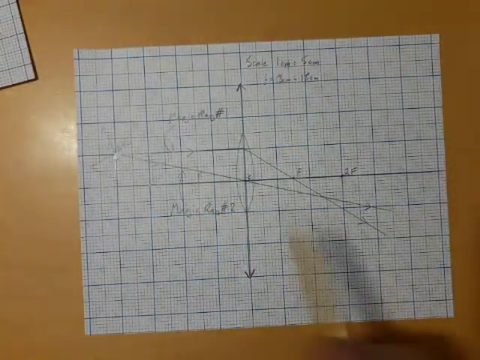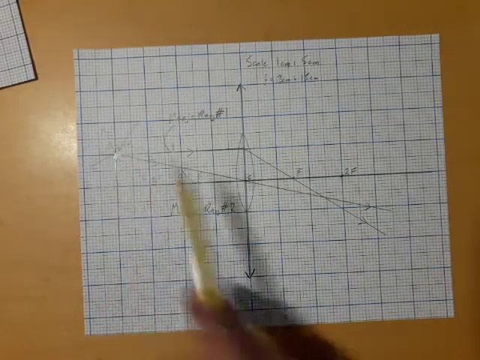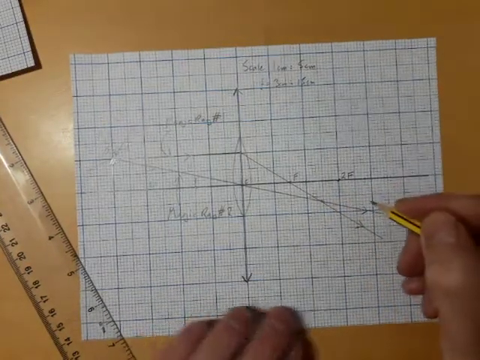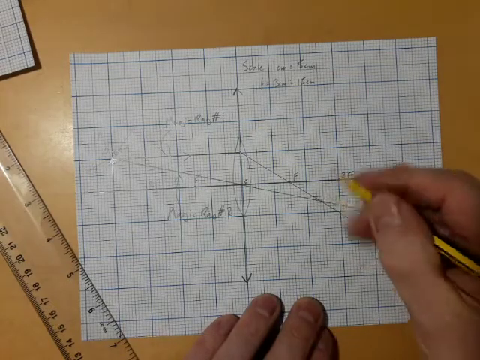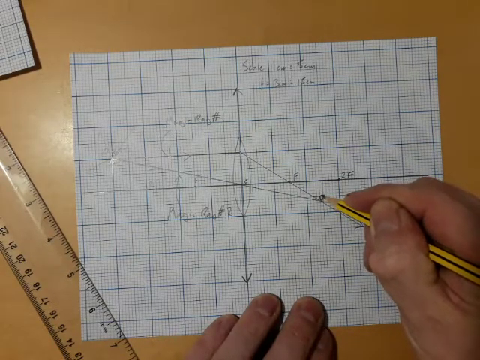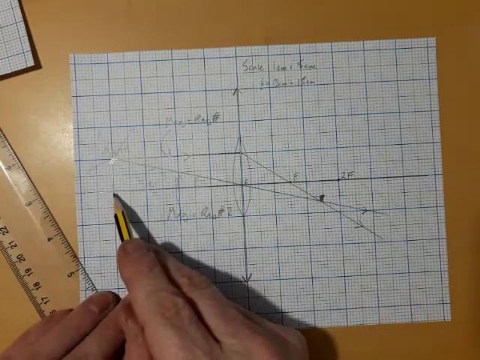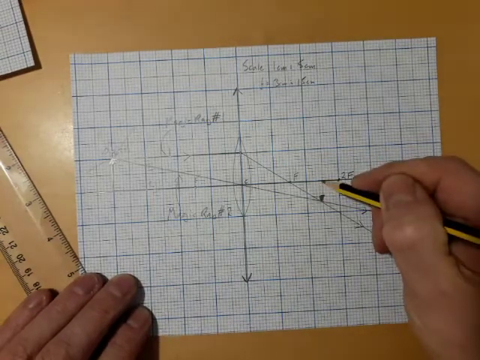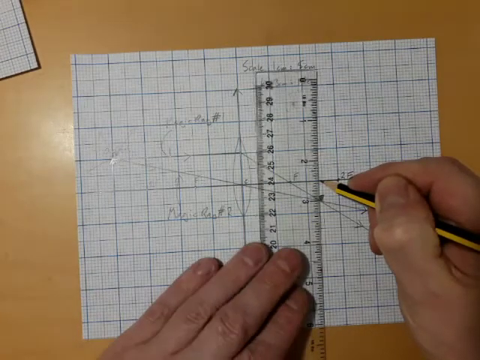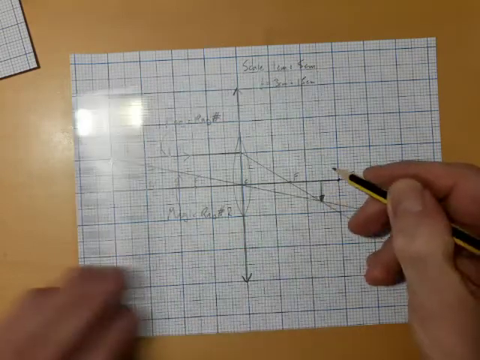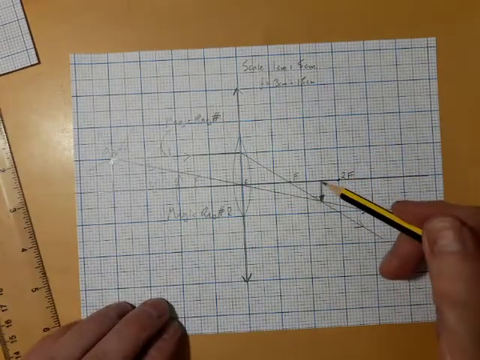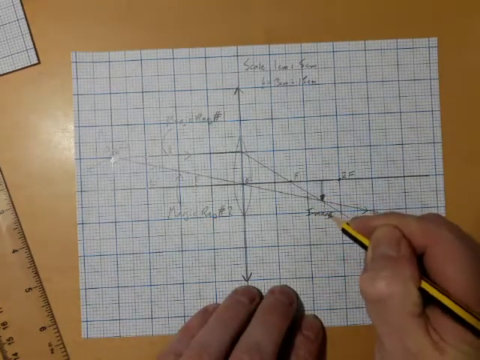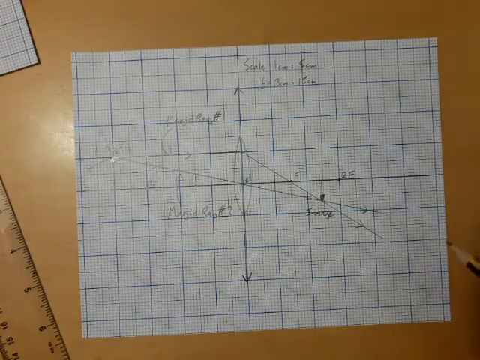Okay. Now, both these rays came from the same point on the object. So where they meet on the other side of the lens, that must be where we would be able to obtain a focused image. So the head of the image is right here. Now the foot of the object was on the principal axis. So from that we can assume that the foot of the image will also be on the principal axis, like that. And we can therefore deduce all the points in between to give the whole image, like so. Okay, so there is the image.